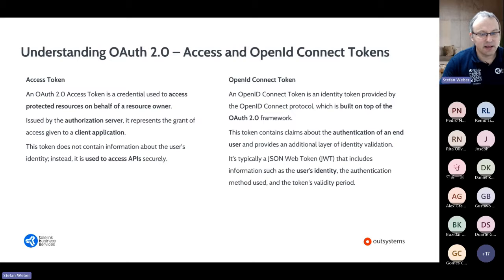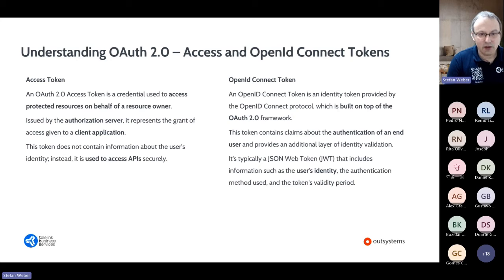And since sometimes I see that people struggle a little bit, what's an access token, an OAuth access token, and what is the OpenID thing people are talking about, OpenID Connect tokens. So an access token is something that grants you access to a resource. So for example, OneDrive, to get all the files of OneDrive, or to send an email. So the access token authorizes you to get access to that resource and do things with it.